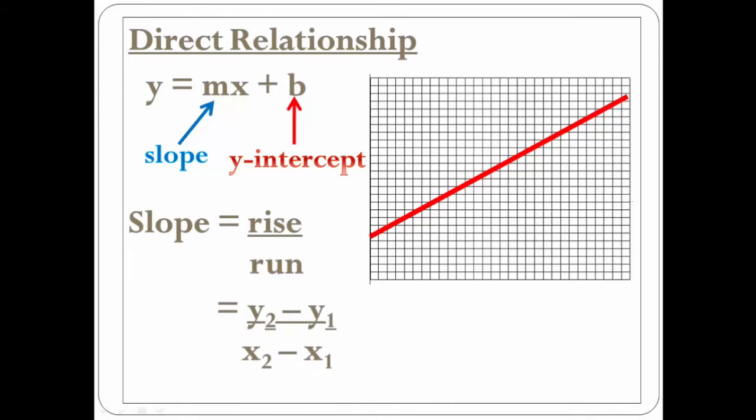In general, slope is considered rise over run. You've dealt with this for years. If we start talking about it in terms of points, if we pick this point here and we pick that point there, we call this x2 comma y2, and we call this one x1 comma y1. Then we simply take these points, we plug it into this equation right there, you get your slope every time.